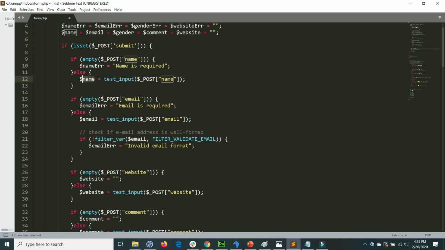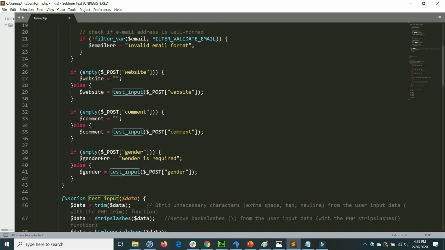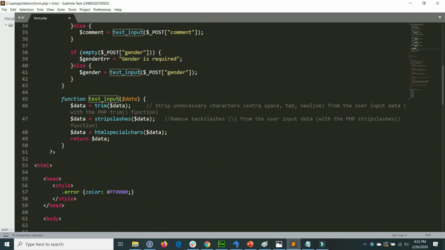And I created a test input function, which is here. Inside this function, whatever data is passed, for example in the first scenario the data is the username, I trim the data, which means I strip unnecessary characters, that is extra space, tab, and new line, from the user input data. This is the php function trim, and I pass this name through it and save it inside the data.